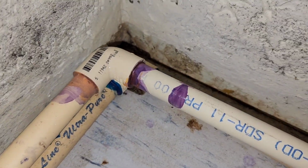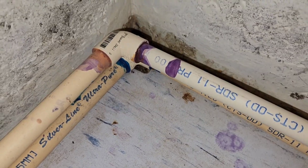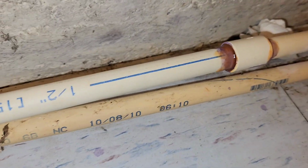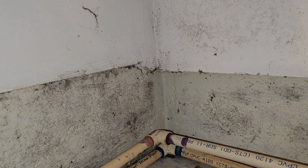So anyway, got my little corner dewey going there. I'm gonna let this sit for maybe, I don't know, 15-20 minutes, just to give it time. The little can says wait just a little while. But what I'm gonna do is first I gotta get my little tripod set up correctly here. Get up off my knees. Oh.